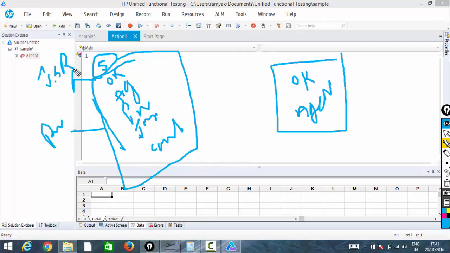I want these 5 objects so that my test should run. So what I am trying to do is, already in the local I have OK and Agent, and in the shared I also have OK and Agent, along with 3 others. But in the local I have only OK and Agent. When I associate this to the local object repository using any method, we have 2 ways to associate, right? Then how does it behave? Will it override all these things? The OK and Cancel, will it completely remove them and take all 5?